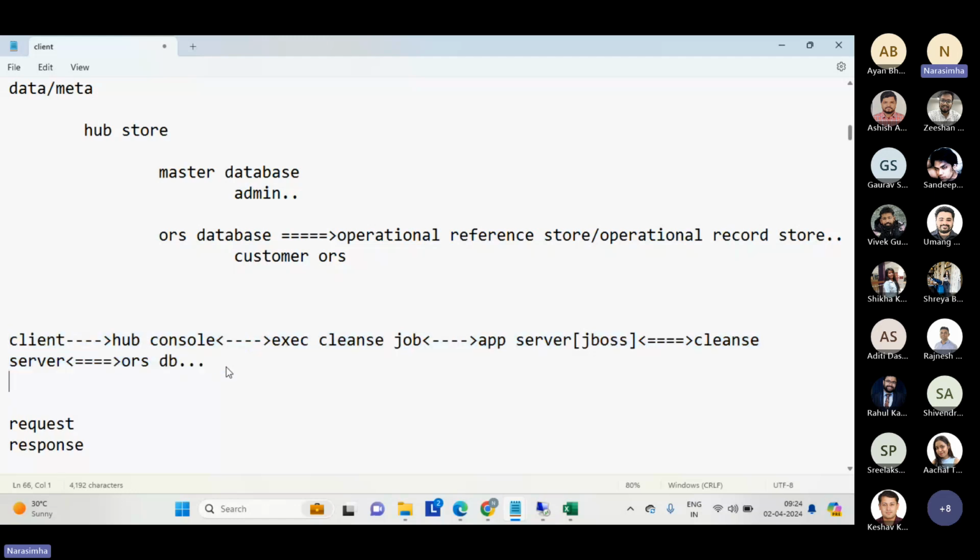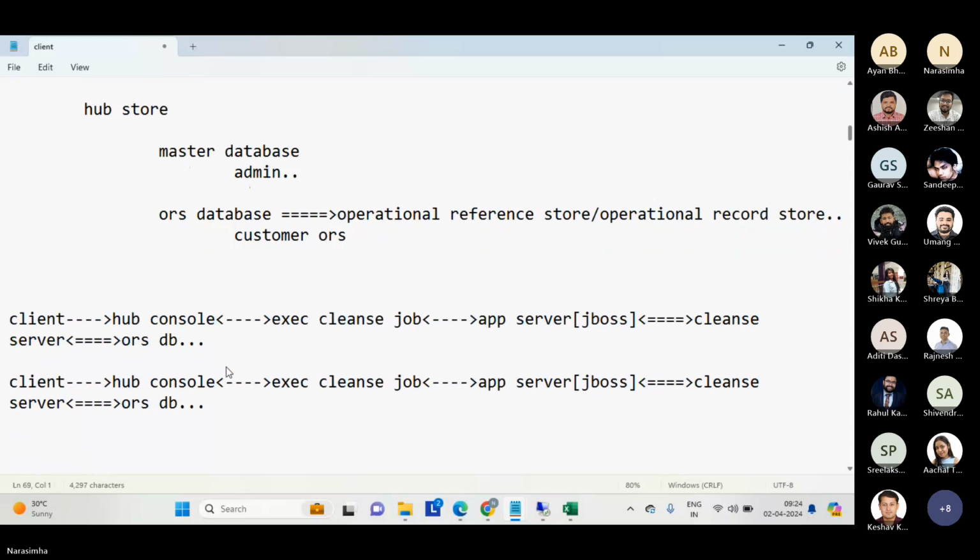Now let us extend this. Same cleanse only. Let us say we cannot perform everything by using the inbuilt cleanse server supported by Informatica MDM. In that case, how do we take care of it?